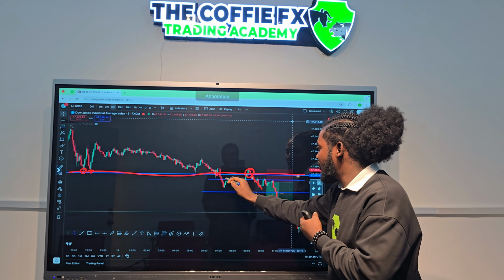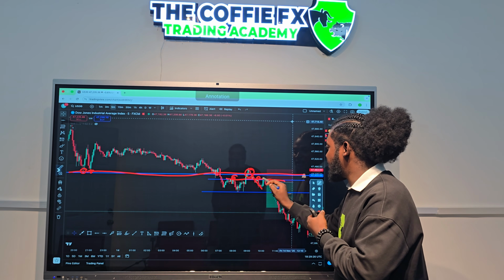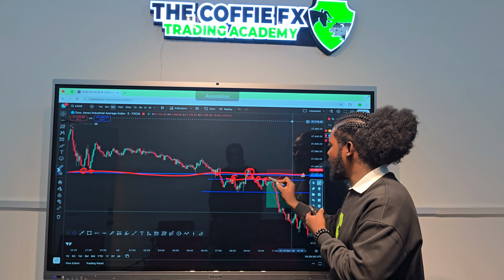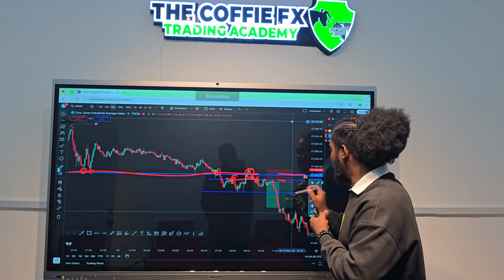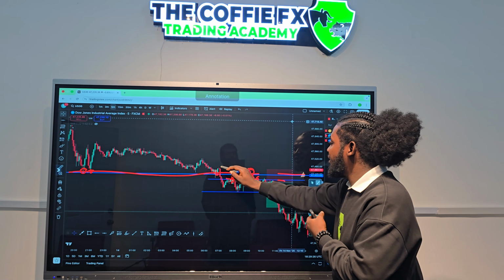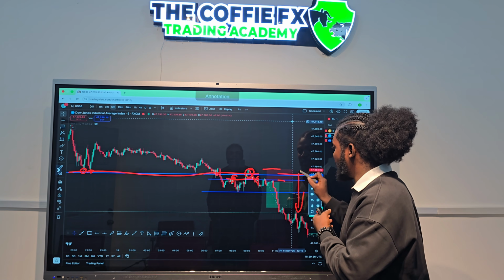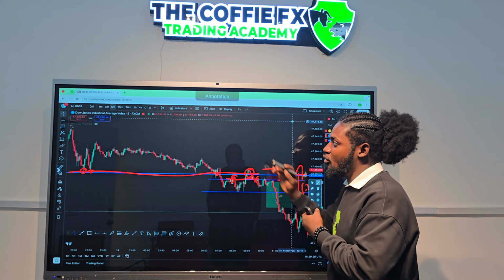Then we had another minor level here. You can see the minor reactions here, right? So once we got the first touch, we got another touch here, and we got the other touch here, the third touch. This was actually our entry. Let me clean that for you guys to see. You can see this was our entry. Then we put our SL above the level and we just targeted our 1:2 trade, and you can see we hit full take profit.